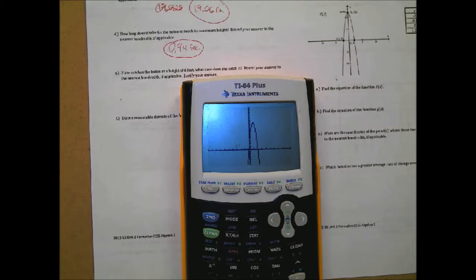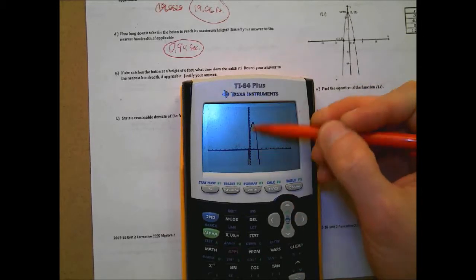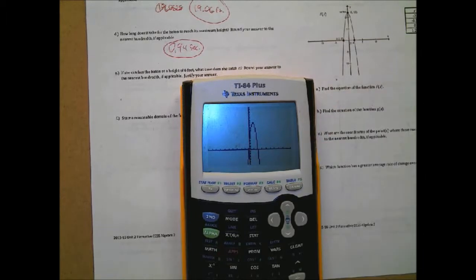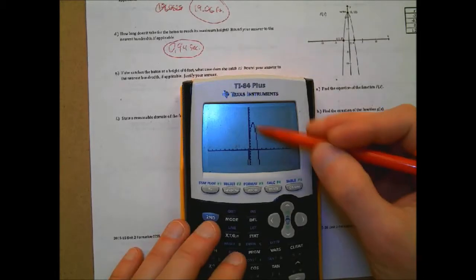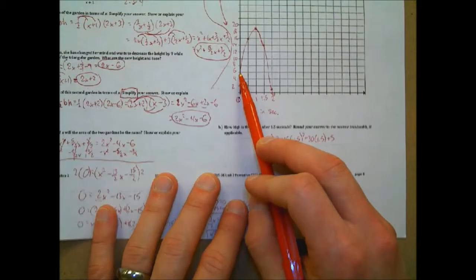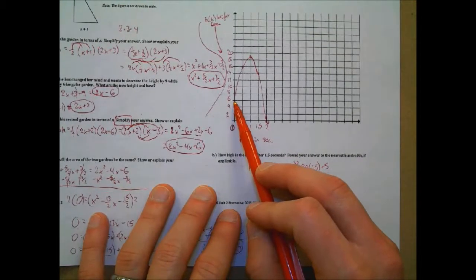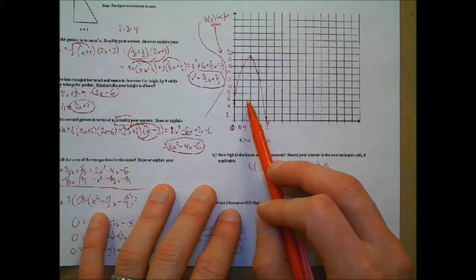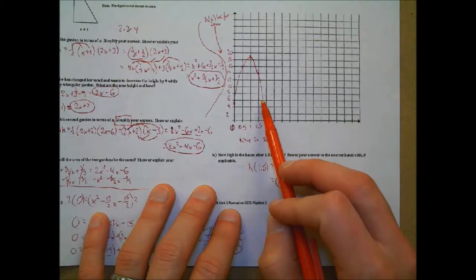This is like the height of the baton over time. How can we figure out when it's at a height of 6 feet? Ideas? Kyle? We could look at where it's at 6 on the Y line. Okay, and then see where it intersects on the X line. Aha. But in this case, for our calculator, it's going to be kind of tricky. We can go back to our graph here and maybe try to estimate that. Here's 6 on our hand-drawn graph, and if we go over here, there's where it intersects. That's where she would catch it.